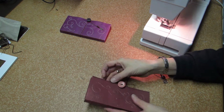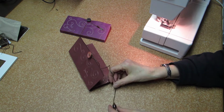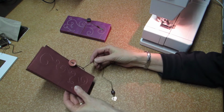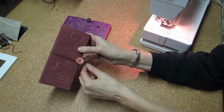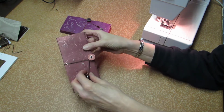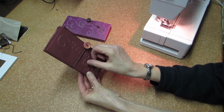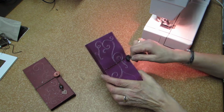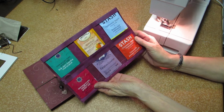All right, it's dry now. And this is how my dangle looks. I'm not sure if I like the brown thread, but it is what it is. And this is how it looks finished. Kind of cute. And yeah, this one is filled with tea bags.